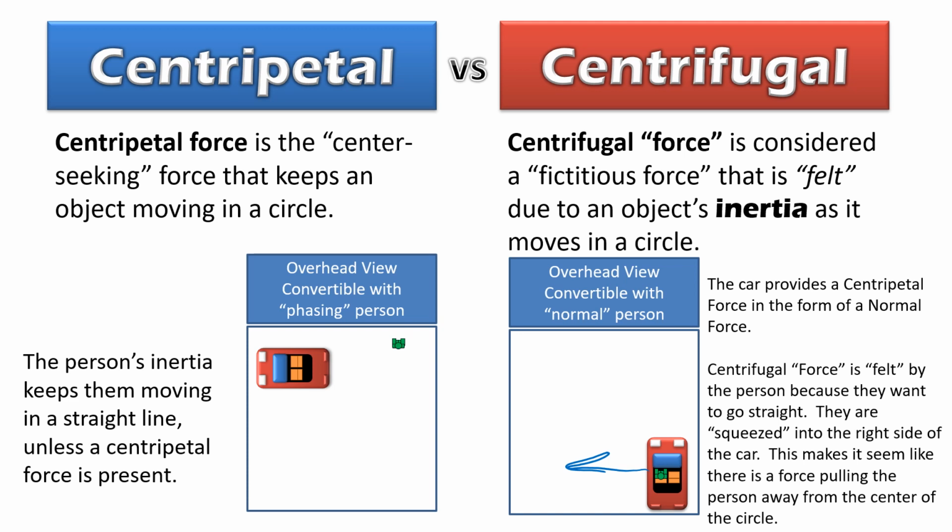So when the car turns, we are buckled into the car and we turn with the car, much to the chagrin of our inertia. Our inertia wants us to keep going this way. And what happens is as you make the turn, your inertia is saying, no, I want to go against what you're trying to make me do, right? Yeah, that's basically what it is. So it looks like this. And you feel like you're being pulled towards the outside, but that's only because your inertia wants you to keep going this way.